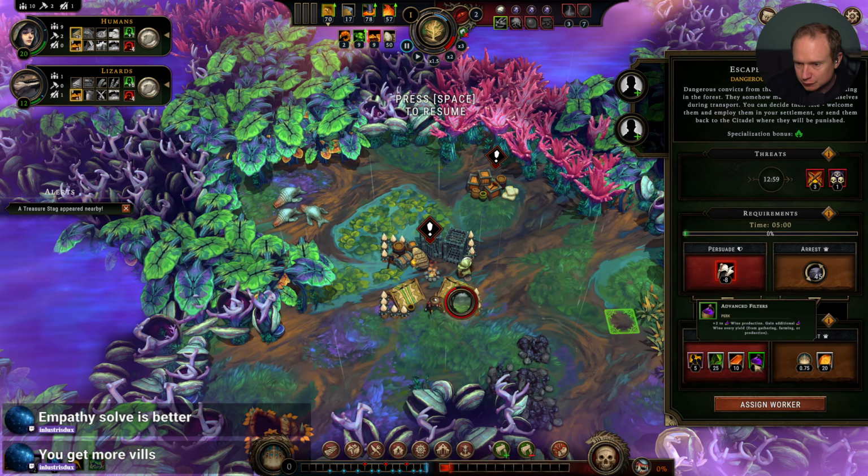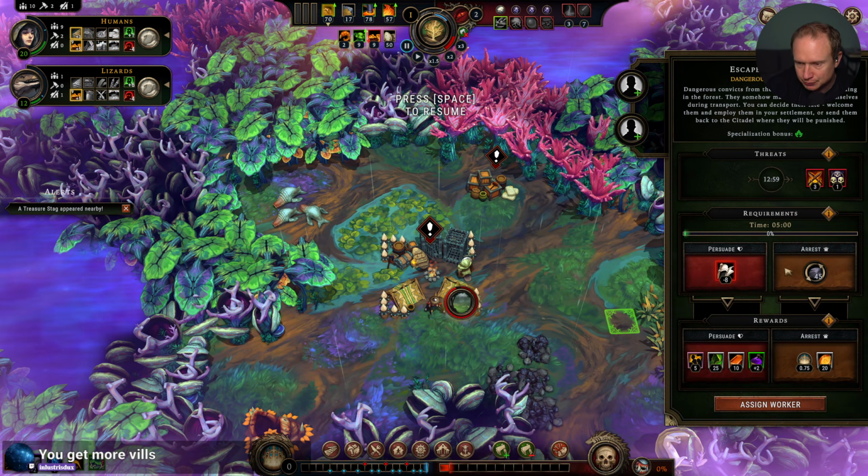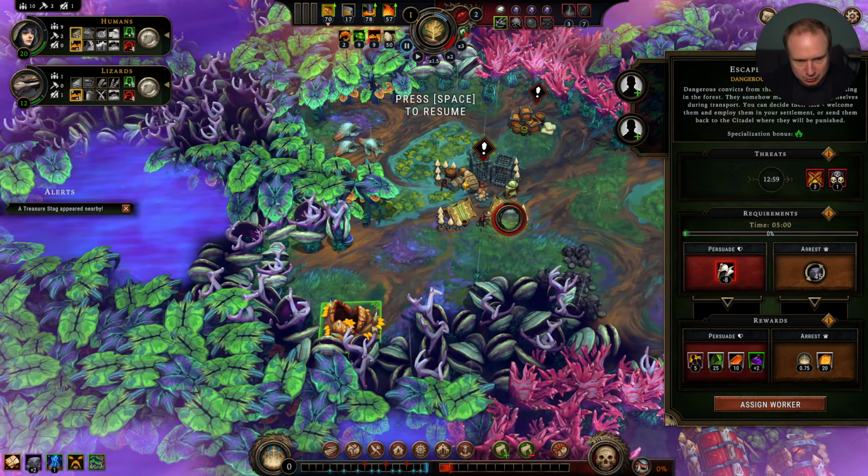And we would get five people that... Okay, yeah. So arrest looks good. Wait, there's no empathy. There's arrest or persuade. And I was leaning towards arrest because it just gets us our money kind of cooking pretty quick. So what the heck is this?